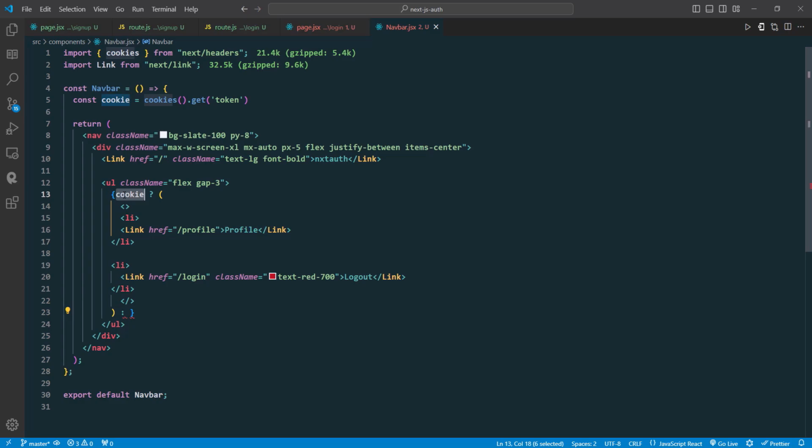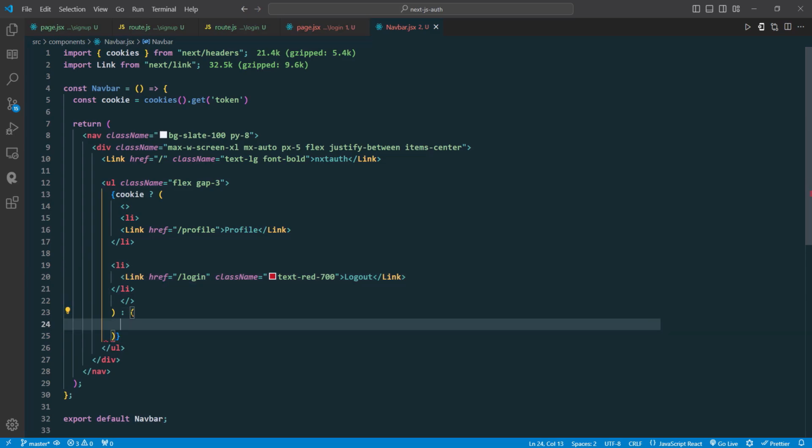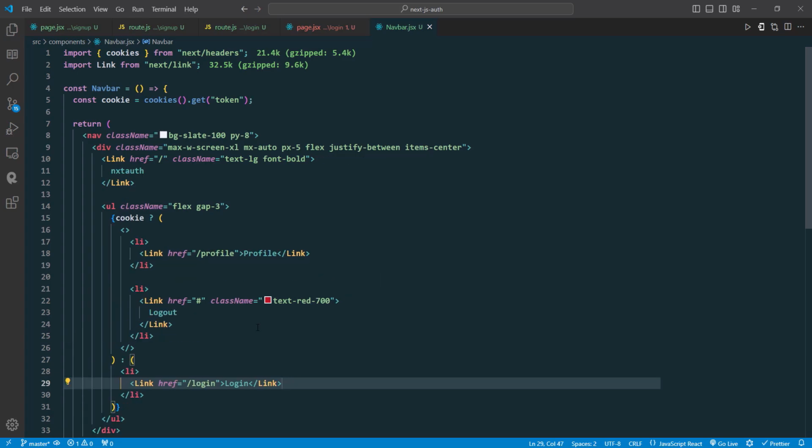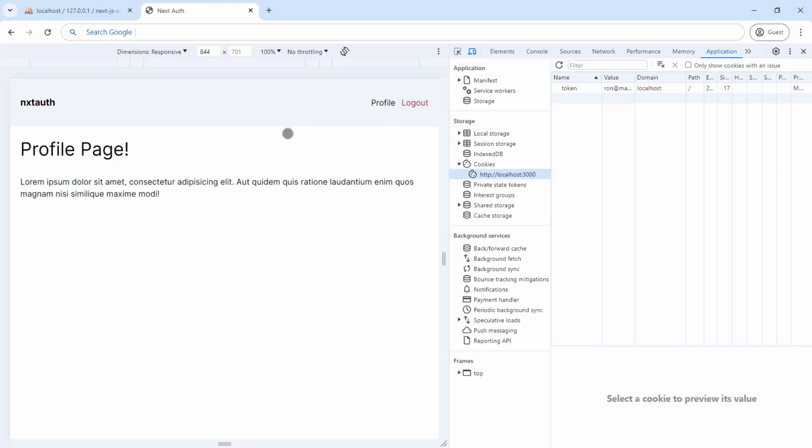And if the cookie is false, meaning there is no cookie, then we're just going to show the login button. Let's remove this link and this styling, so it's just login. Now if we check our application, we indeed have the logout button and the profile button. We do not have the login button.